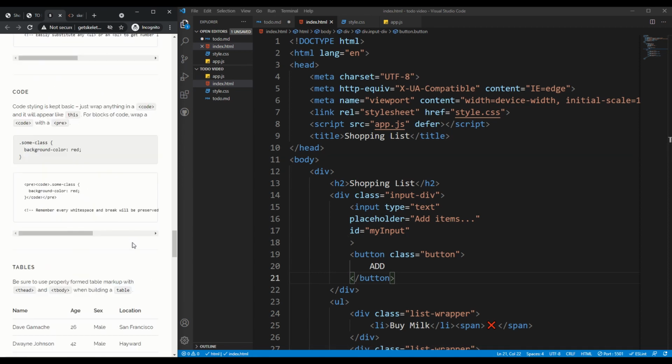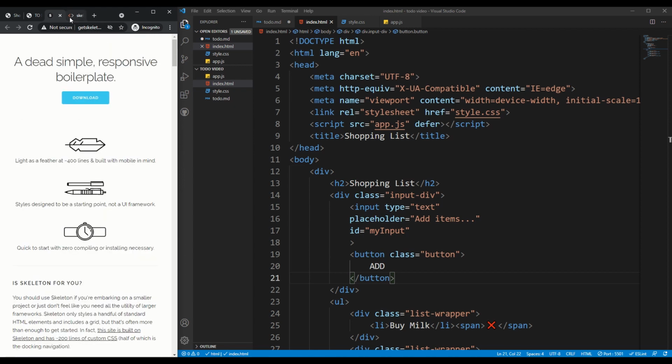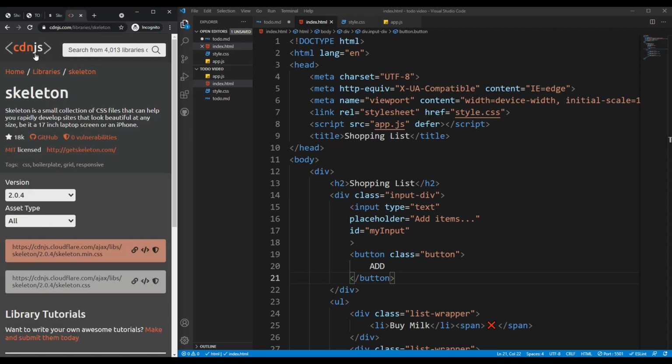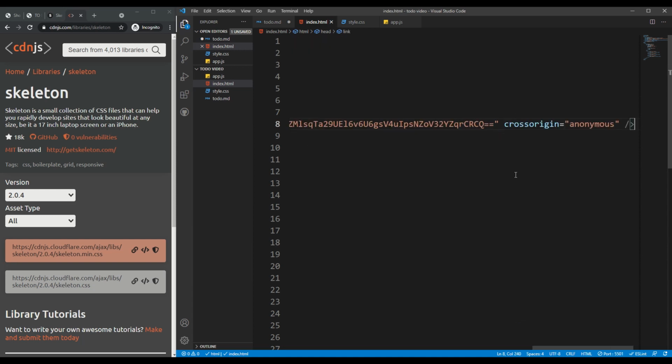So what I'm going to do is search in Google, which will get me to this. If you search skeleton CSS CDN on Google, you will get this Cloudflare, and they have this link right here. Don't worry, I will provide this link in the project and in my GitHub resource, so you can copy that from my GitHub repo. So I'm going to copy the link right here, and paste it just underneath my link. Okay, so save it right here.